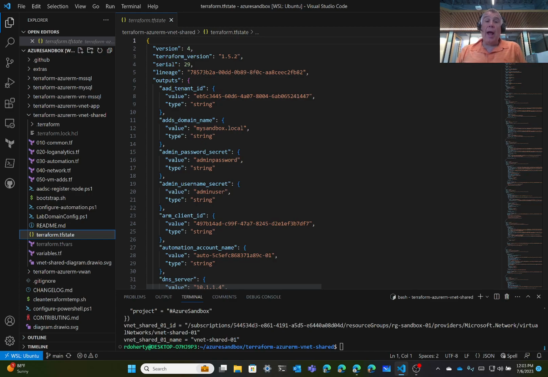For Azure, you can use Azure Storage as a state backend, and the state file will be managed there. It will be encrypted, and you'll be able to lock it down so that it's not just floating around on somebody's hard drive, right? So you definitely want to secure that for production usage.